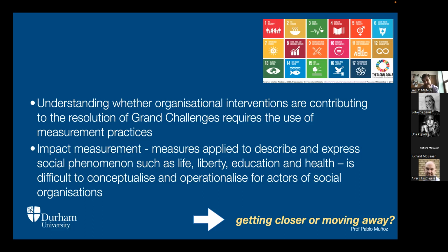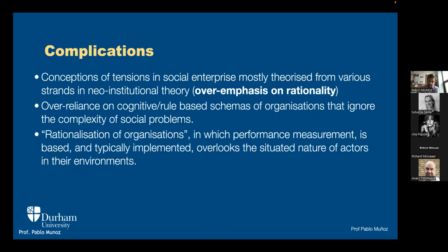The problem is that the things we try to improve and measure are very difficult to measure, right? Life, education, life improvement, prosperity: these are things that social enterprises and the social industry promise, but they're really difficult to assess, right? So we don't really know whether we're getting closer to or moving away from the very ambitious goals we set for ourselves, and the needs and problems that social enterprises are trying to solve. Again, that comes with a lot of complications, right? Not knowing whether we're getting closer to or moving away from those goals.